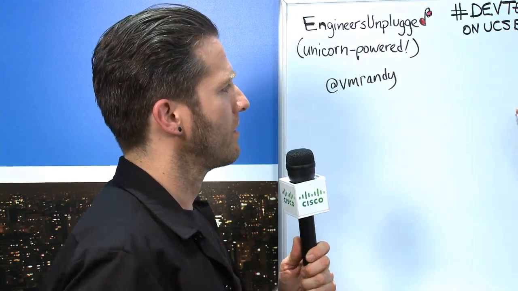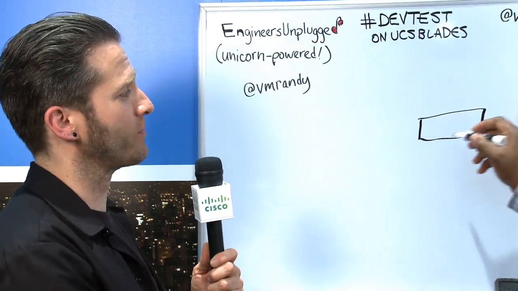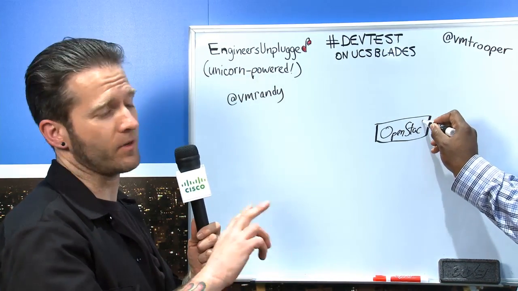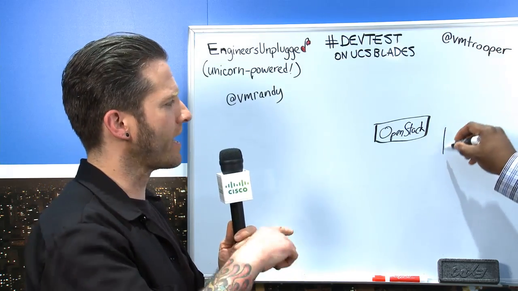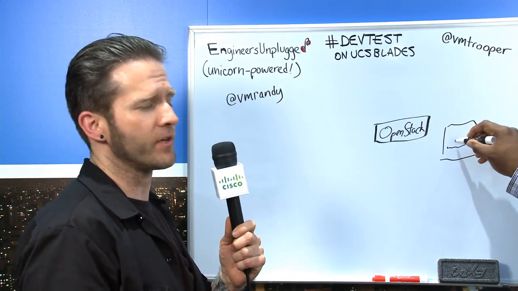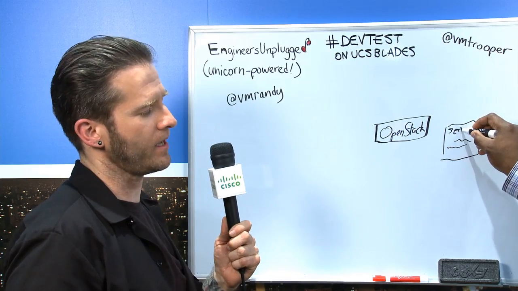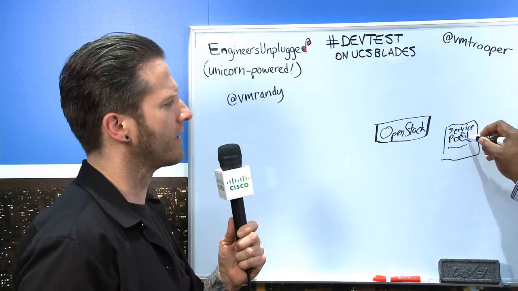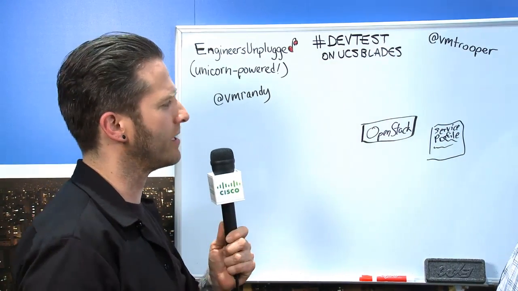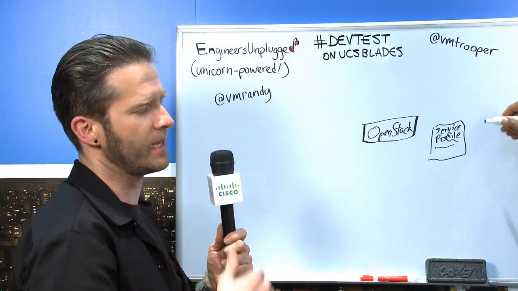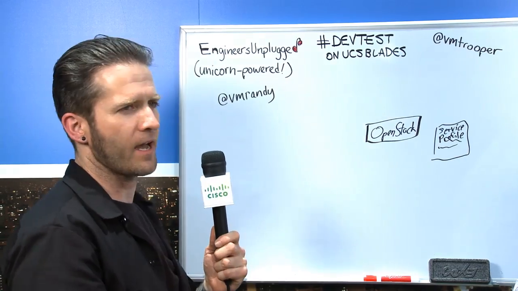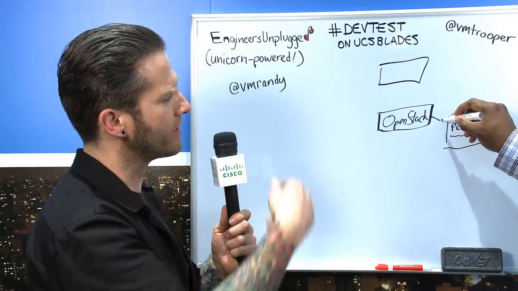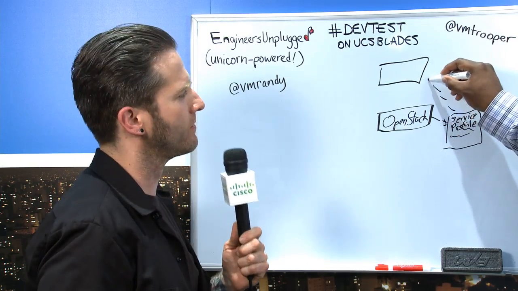So what Trevor's going to show you is the basic UCS blade setup. Then we're going to be talking specifically about OpenStack. With OpenStack, there are multiple clouds that you can test at any given time. If you want to have Mirantis cloud using Fuel, or RDO, Red Hat, or just straight OpenStack, and you want to keep them separate, but you have a cloud that's going to be bursting, you want a lot of VMs running at any given time. You can easily take a service profile, switch it over to that specific stack, and it would automatically be added to the new cluster, and then you can start bursting that cluster out.